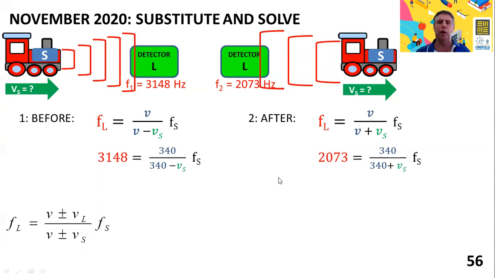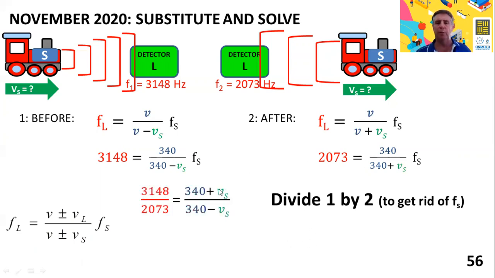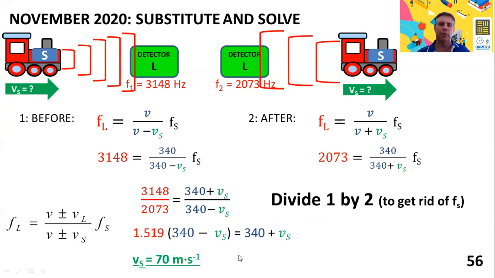So the problem is we have two unknowns, Vs and Fs, and we need both of these equations to solve. So what we will do is we will simply divide equation 1 by equation 2, and the Fs's will cancel. And also the 340 on the top will cancel. Do it for yourself carefully, but we will get something that looks like that. Now we only have one unknown, velocity of the source, and we can do the calculation carefully, and that will give you a final answer that the velocity of the source is 70 meters per second. This is quite tricky, so take time to make sure that you understand it.